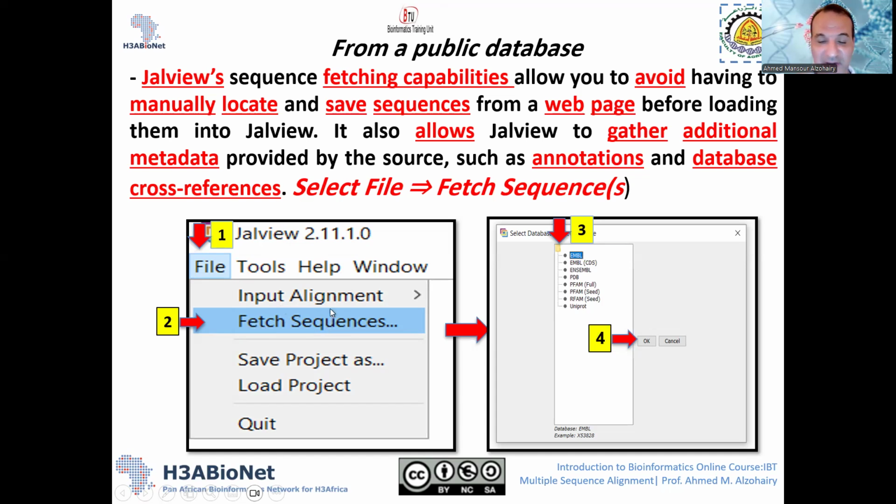I don't know why they put it alone, not with the other input alignment methods, but anyway, you just press fetch sequences here. When this opens, you choose the database you want at arrow number 3, and then after choosing the database you would like to fetch from, you press OK at arrow number 4.